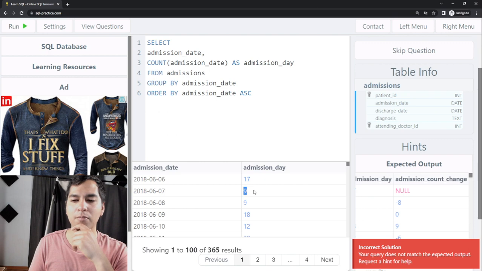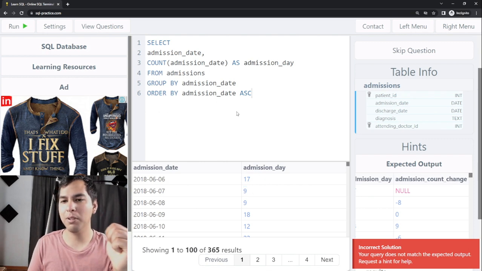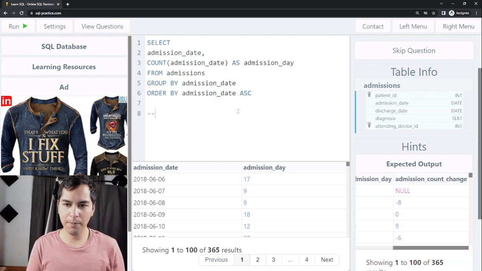The next day, only 9 went to the hospital. So if we make 9 minus 17, or I can do select 9 minus 17.